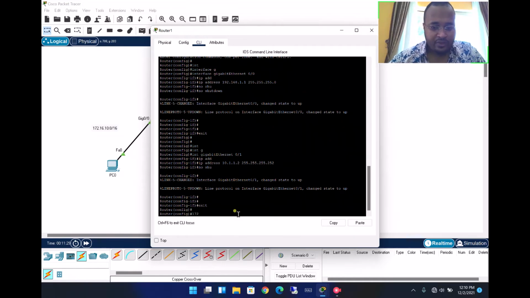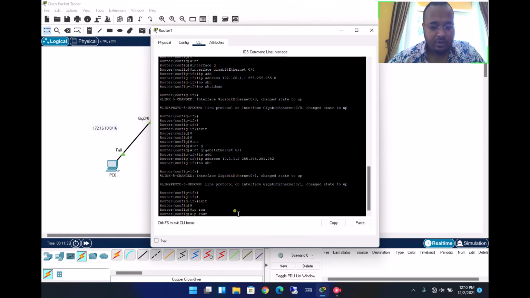The destination address is going to be 172. First ip route 172.16. Since it has a prefix of 16, that means 255.255.0.0. The .0.0 stands for the hosts, so we don't need to put that.